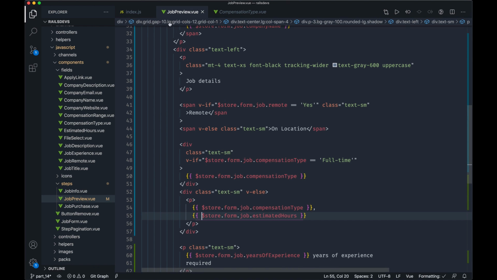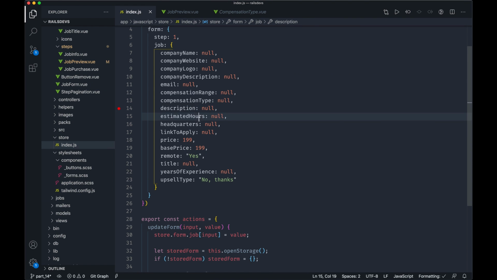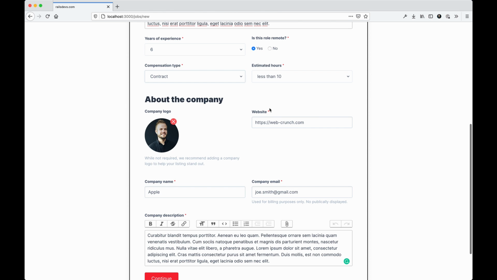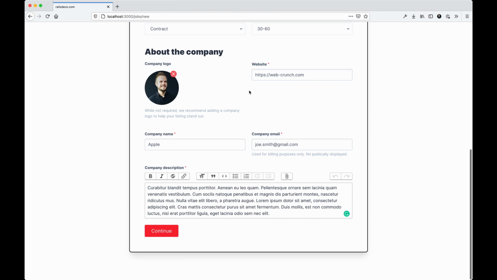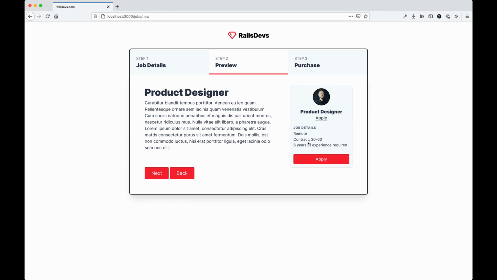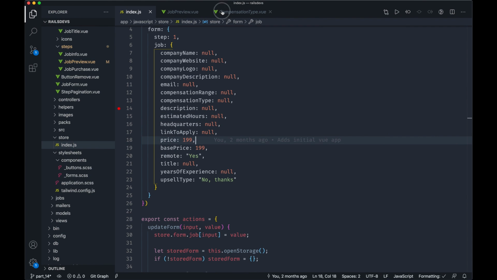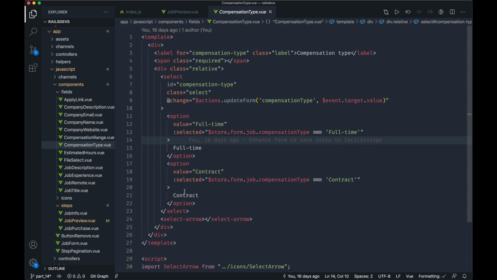I'll show you where I got that in a second. This one right here. So if I go back to the base here. If we go to contract in this case, we're going to get this selector, and then we can come back through. It's 36. So there we got contract 30 through 60 hours.